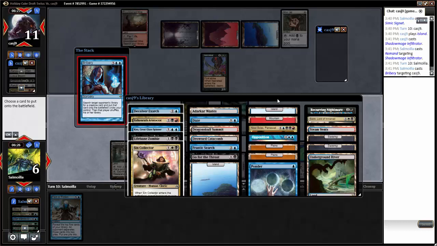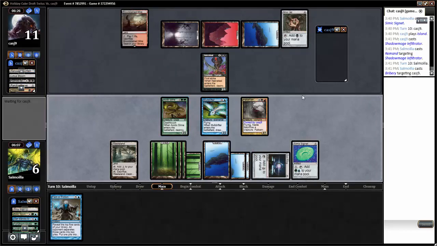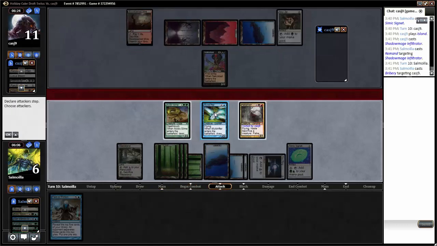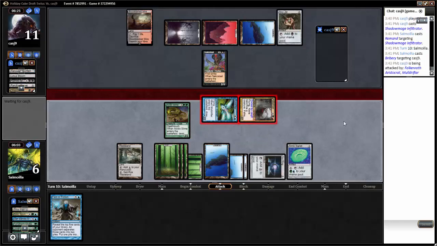What's going to kill me? I'm not really too worried. So I'm gonna attack with Muldrifter and the Falcon Wrath and hope I don't die to some ridiculous burn or whatever. He's gonna play Shadow Mage next turn, which is fine. He'll probably play Shadow Mage is what I mean.